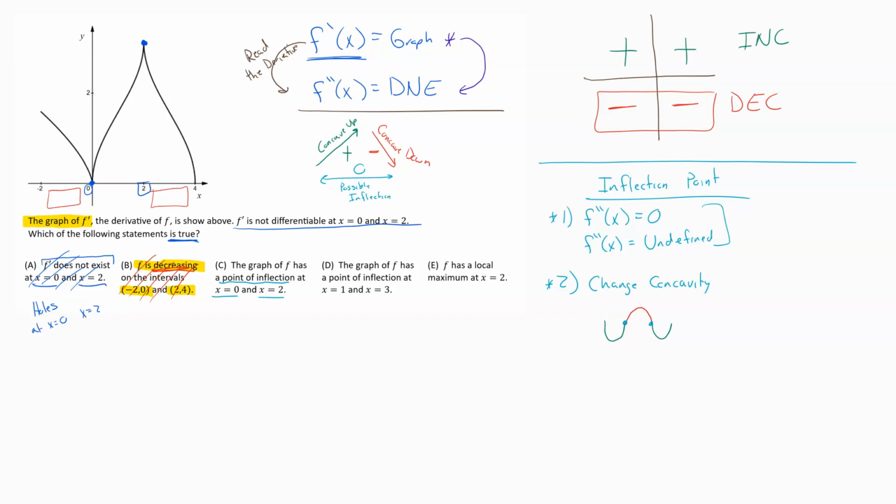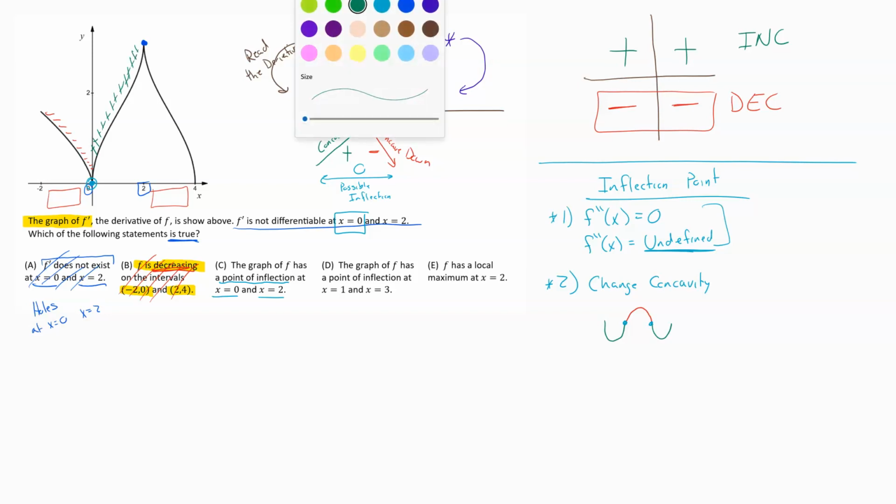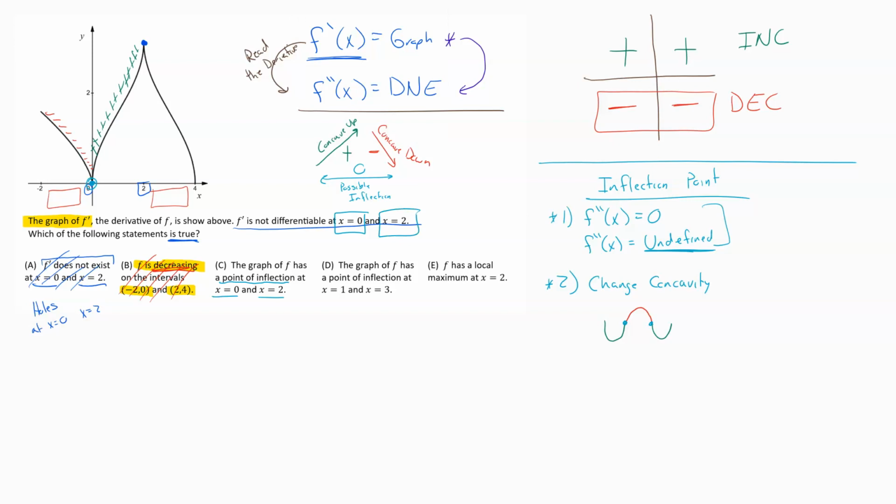So we come through and we read off this data. Starting off here, the graph is headed down and going negative. And then we hit that place where they told us at x equals 0, it is undefined. So at x equals 0, we know that this would be a possible inflection point because it's undefined there. And then it goes up, so that would be positive slopes, positive second derivative data. And then at the top here, that's the other place at x equals 2 where it is undefined. So that's another possible inflection point.